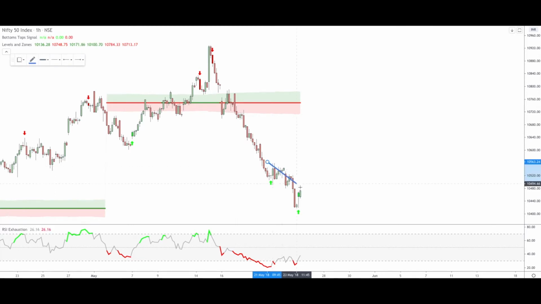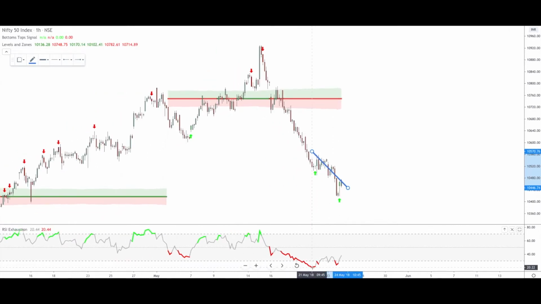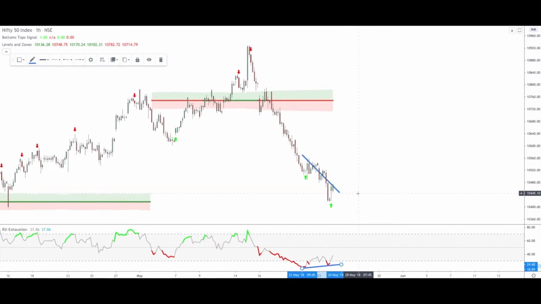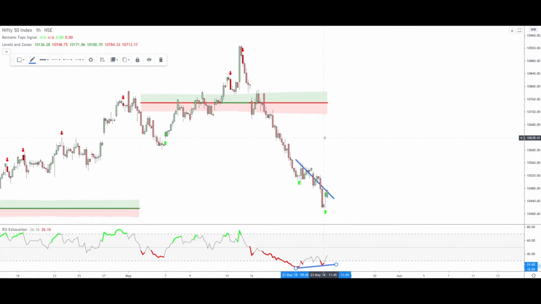As you can see here, the price has been moving to the downside for quite some time, and also recently, and it has formed 1 and 2 bottoms. At the same time though, the RSI that we have down here, the RSI Exhaustion, has been moving up. And this is the first situation that we want to check when we set the trade. So the first rule is to see divergence between the price, in this case goes down, and the RSI, which in this case goes up.